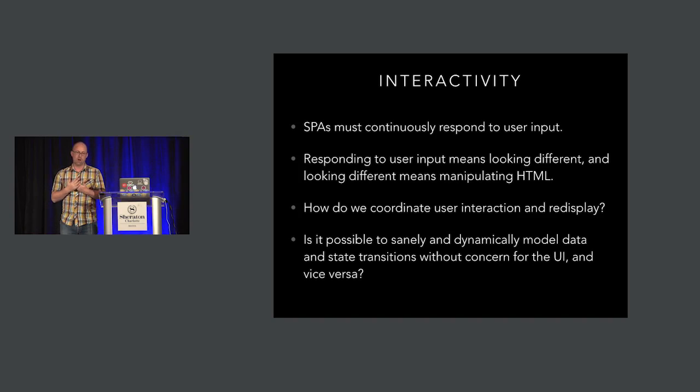When I add a new UI element to my page, I need to make sure that all of my data, any piece of it that changes that could affect that, will update it. And if I add a new piece of UI that can update my data, I need to make sure that every single piece of data that could be updated by it is, and then every piece of UI that can be updated by that data is. And when you have many pieces of UI that can be updated by the same data, that just gets into this huge amount of complexity.